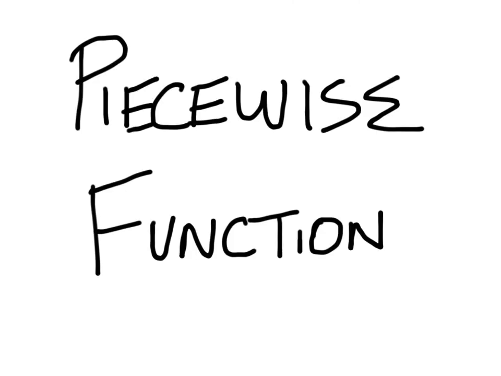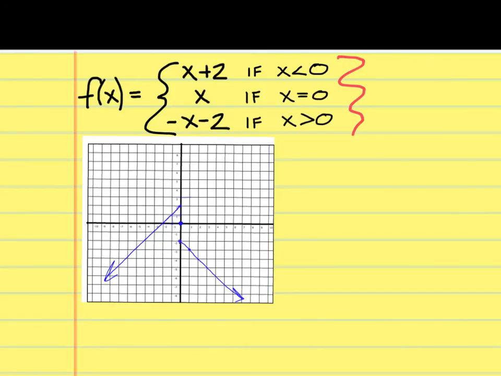Piecewise functions are like 3 different things you have to graph. Anyway, a little malfunction on the video there, but this is the graph of the piecewise function. Just pay attention to your restrictions over here. For this one, it's got to be less than 0, so it can't go to the right of 0. And this one is just equal to 0, so we put a dot there. And for this one, it's got to be greater than 0, so it goes off to the right. It cannot cross over 0 back this way.